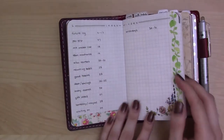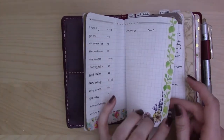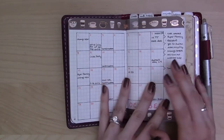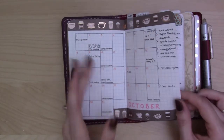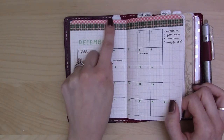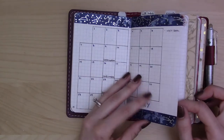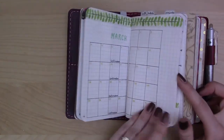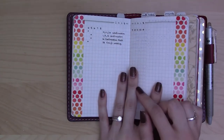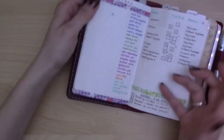Let's look at the front insert. I showed a sneak preview last month. There's a pretty index, and I included a Chic Sparrow sticker — they come with all orders and I had three from my second chance orders. The monthly spreads or calendars were set up and shown in an earlier video: October, November, December — just red, which looked sad, so I added green checks to make it more Christmasy. January I associate with blue.